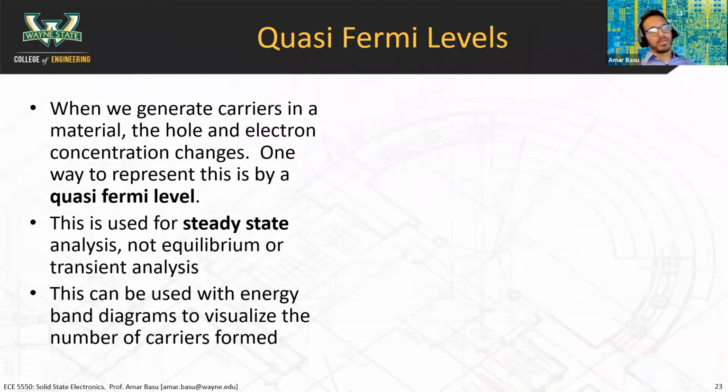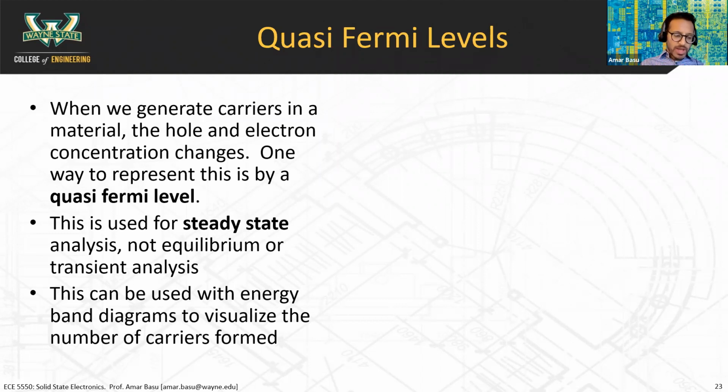Okay. All right, so let's move on to the concept of quasi-Fermi levels. The quasi-Fermi levels are a way for us to understand excess carrier concentrations in the language of energy band diagrams. One of the themes you're seeing in this class is that we like to explain things in terms of the physical model. We like to think about electrons and holes physically in the material, moving around, being generated, recombining, and so on. But the energy band model is where we draw the EC, EV, and so on.